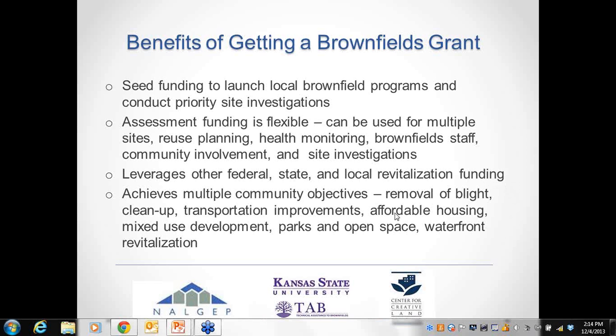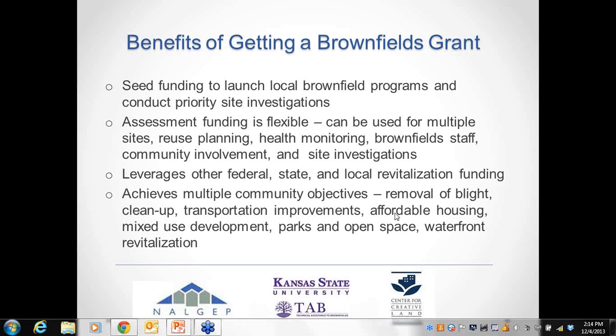Finally, I think it's very important, as you're looking at brownfields and the projects you may be considering, and the sites and neighborhoods you're looking at revitalizing, that brownfields funding is not just a tool to get a particular site cleaned up.